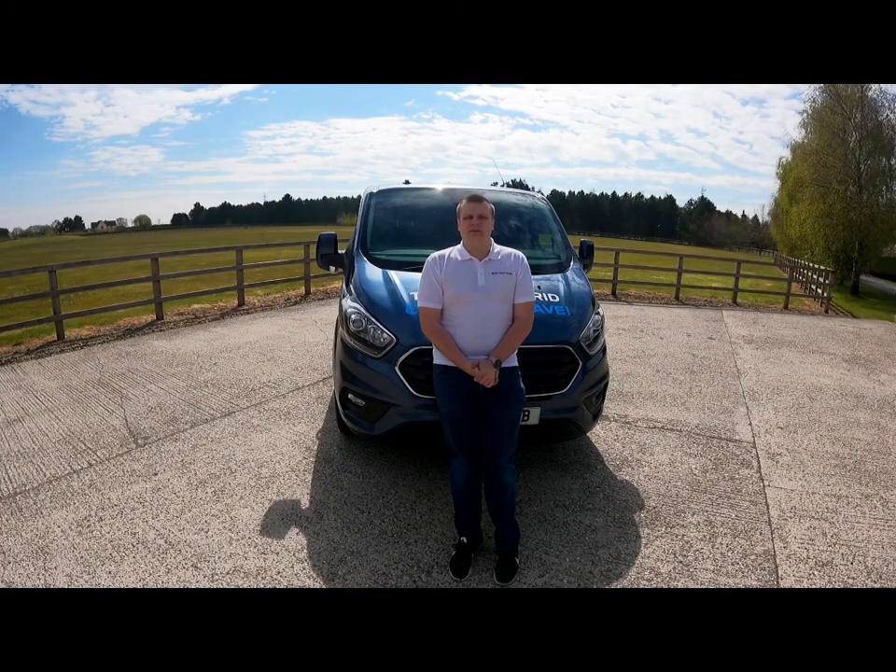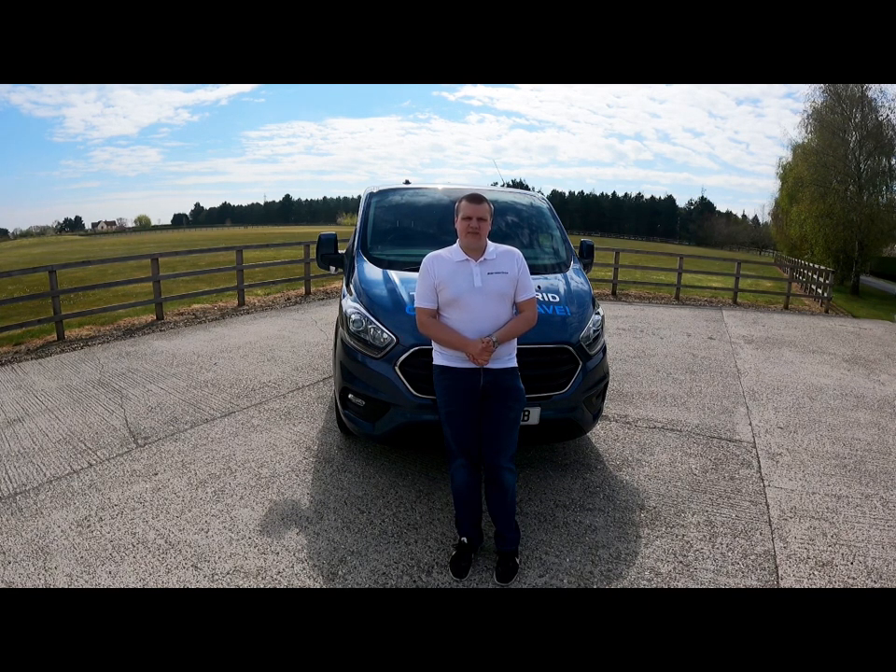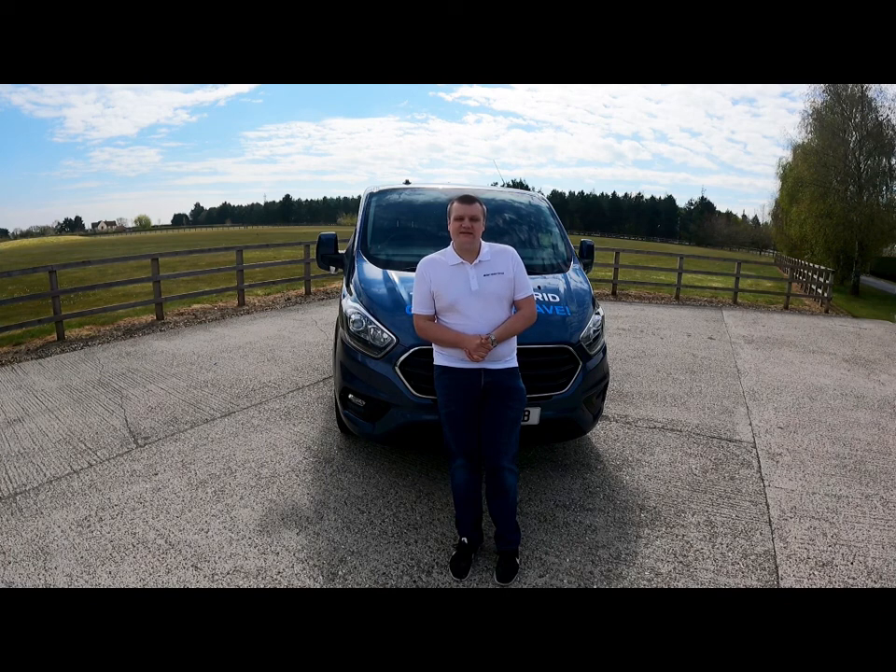The plug-in hybrid also has a very tight turning circle for a van at just 10.9 metres, making it perfect for inter-city driving. It is limited to 75 miles per hour. This is Ford's first attempt at a plug-in hybrid commercial vehicle, and this is the direction the commercial market is heading — a cleaner, greener future for inter-city motoring, reducing emissions through the use of the battery and electric motor. If you'd like to know more or come for a test drive, visit your local Allen Motor Group dealer or head to our website. Till next time, goodbye!